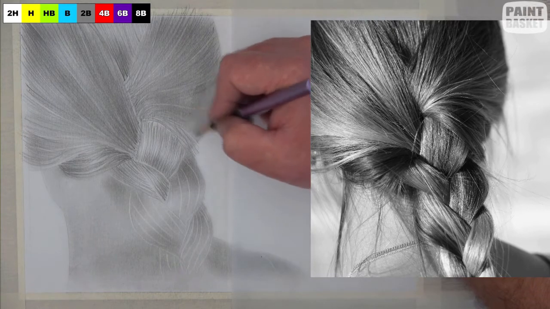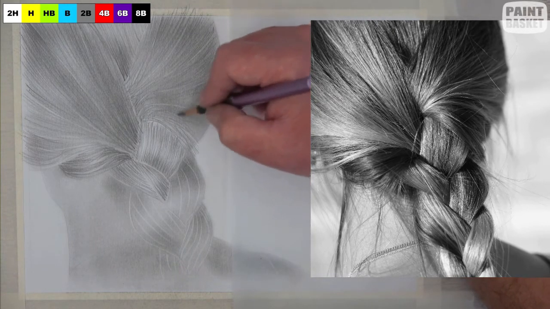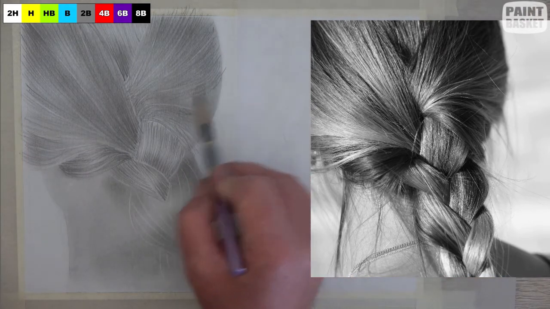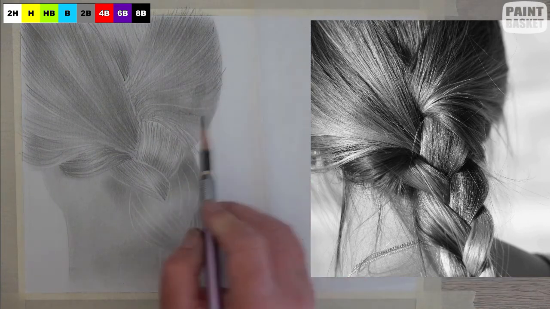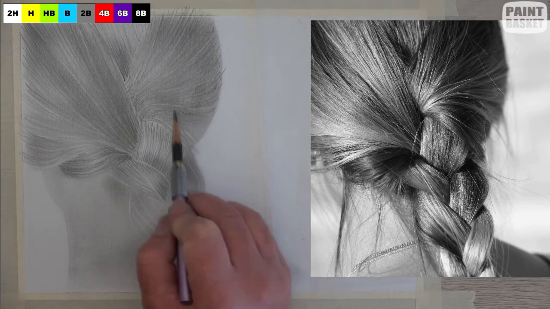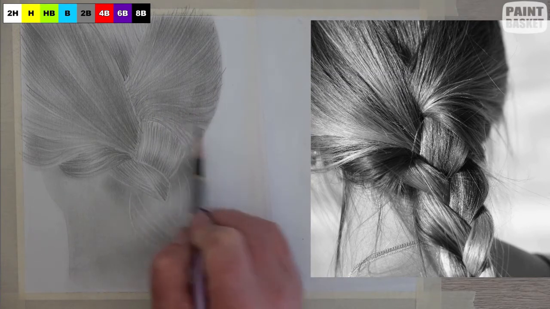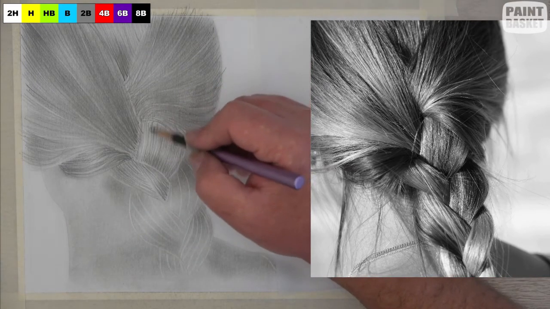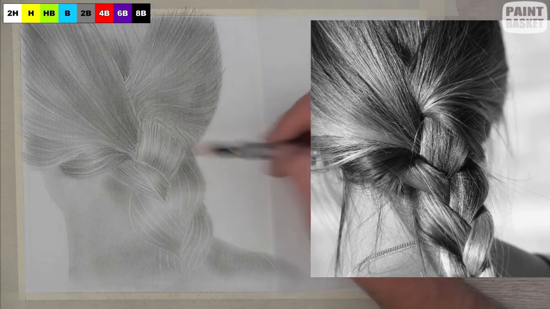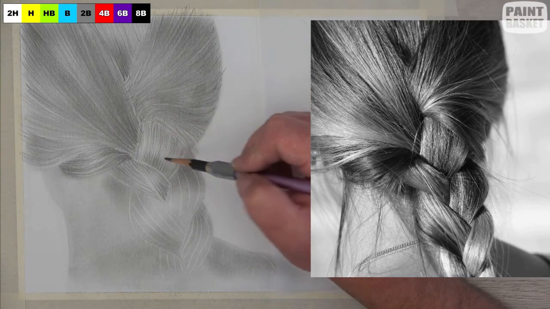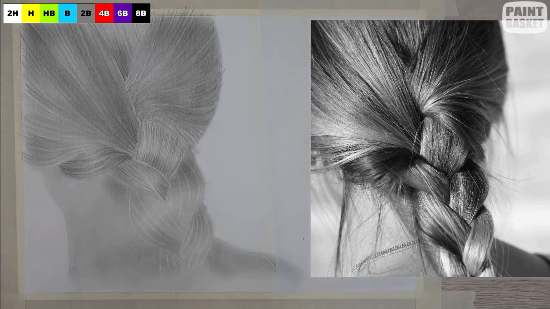And now I'm not turning my paper because I don't want to make you seasick. But you go ahead, turn your paper so that these flicks are in a nice comfortable direction for your hand. So like over here, you've got this direction and you've got that direction. Just bring these lines of yours right next to each other. If you need to, you can even slightly overlap them.